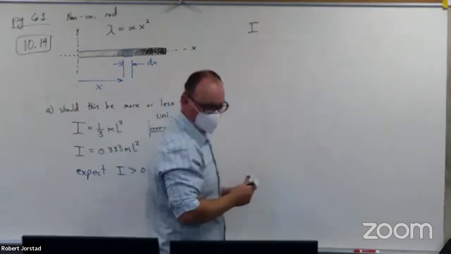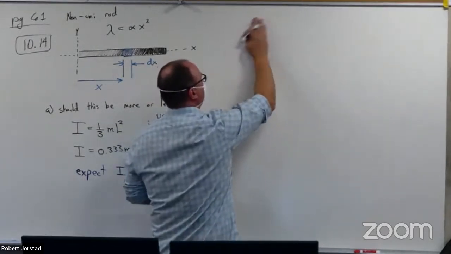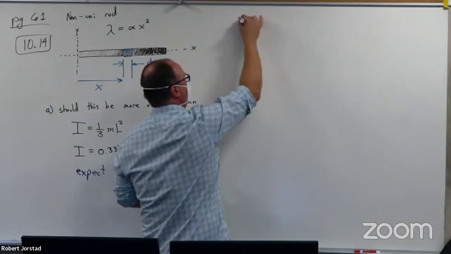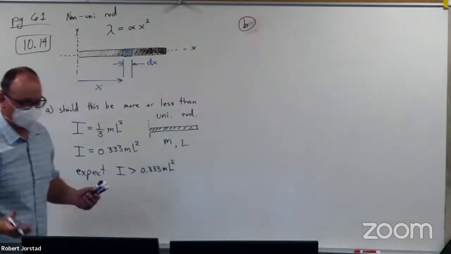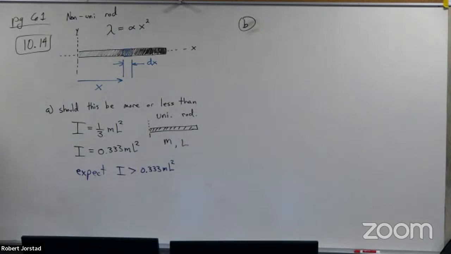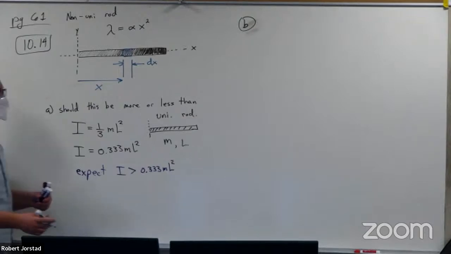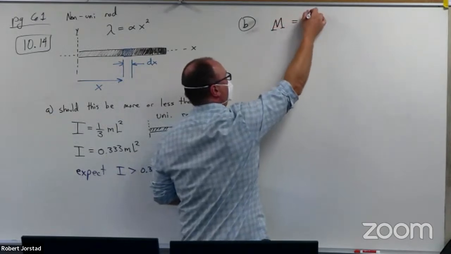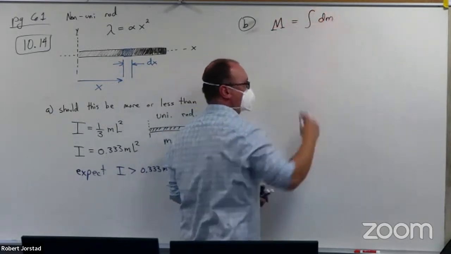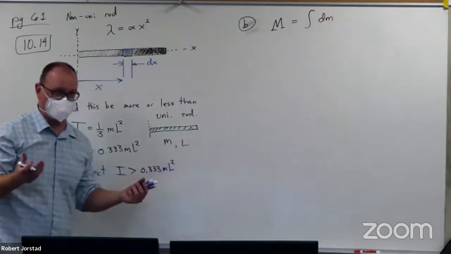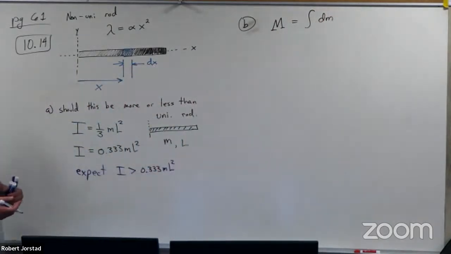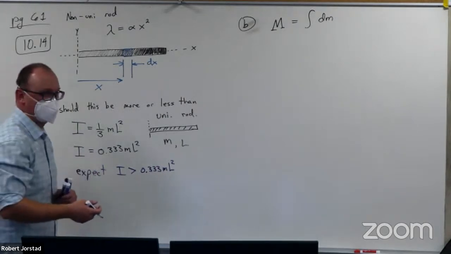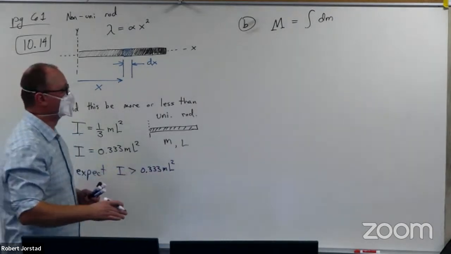Oh wait, what's the next part? Part B says get the mass. I noticed some people having trouble with this during the coding lab. I want this to be on lock because a lot of times on a test question, I ask, what's the mass of the rod? Don't overthink it. Mass is the integral of dm. Remember, that's the denominator in your center of mass formula. If you need to get the total mass, integrate dm. Don't overthink it.